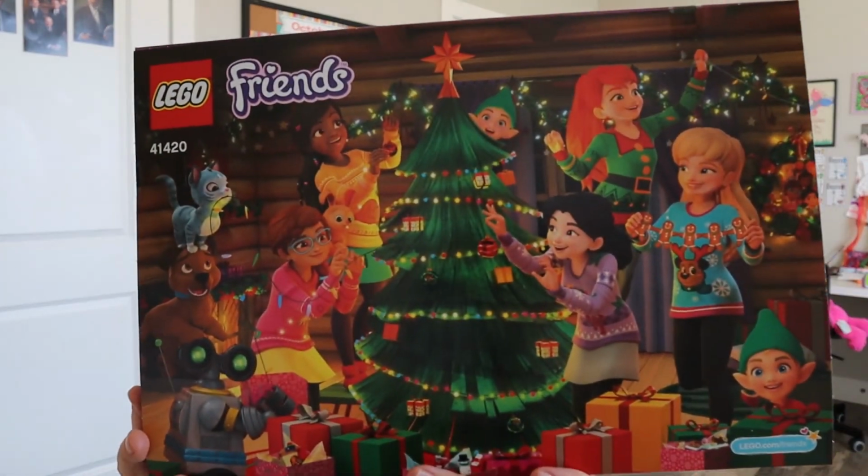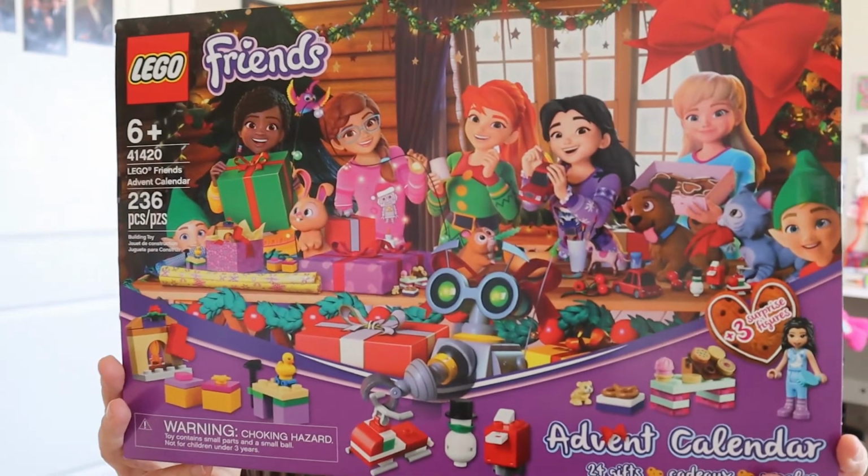And then I got this one for my girls to share. So this one's a little bit more girly. So I thought that would just be an extra fun thing for them to do and to put together Legos. And I feel like Legos are a really good toy for building those fine motor skills, using imagination and things like that. And so I was excited to get those. I'm all about useful, like learning educational gifts instead of just frivolous things that are gonna drive me crazy. So that was my Amazon haul.